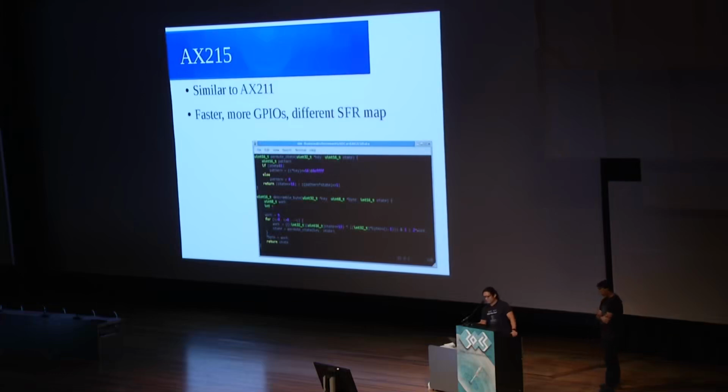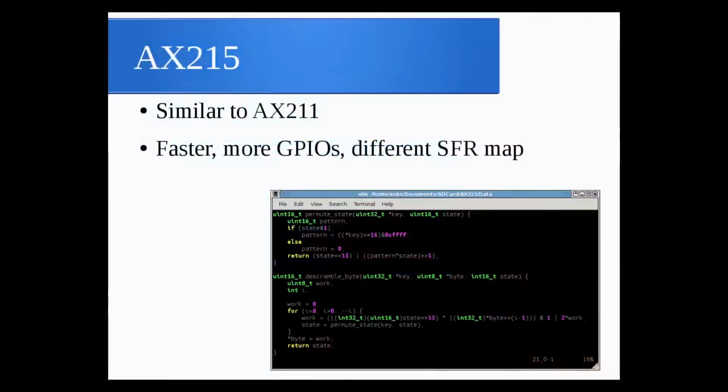Thanks, Sean. Again, there was a link earlier to a GitHub repo where you can see all the code that we have for the debugger and running it, and you can actually replicate most of this. The code is custom to our Novena platform, but because the actual GPIO protocol to SC interface is doing bit bang, you can port it to a Raspberry Pi or an Arduino or something like that if you want to play with these. Which brought us to the AX215.